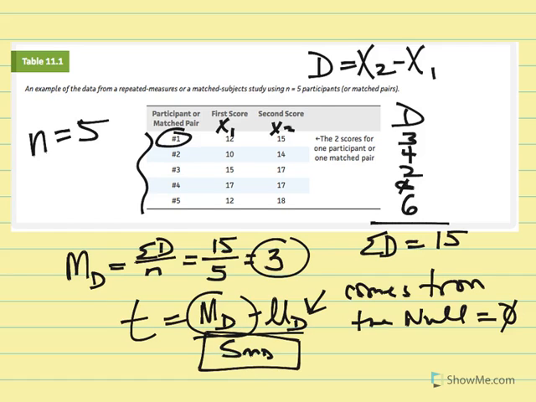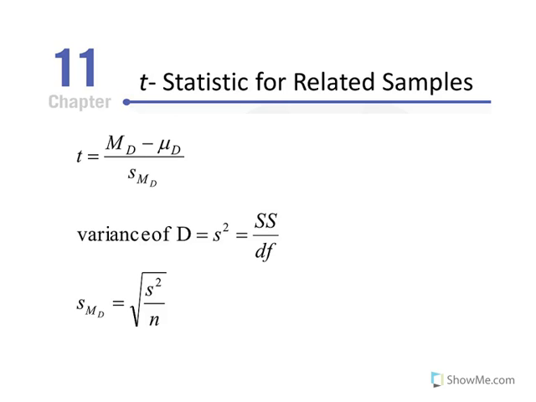So now we'll need to talk about what this represents and how to calculate the standard error for a t-test of repeated measures. So again, we have here the equation for our repeated measures t-statistic. And let me just provide what the equation looks like for Chapter 9, a single sample t-test, just so that we can use what we've already learned and add to it by recognizing the similarities. So the t equation, again, as I stated previously, is the sample mean minus the known population mean over the estimated standard error of the mean.